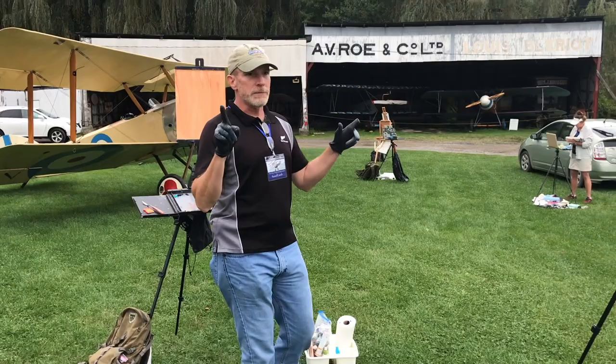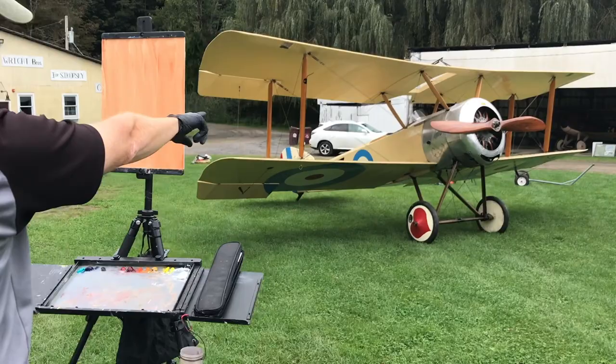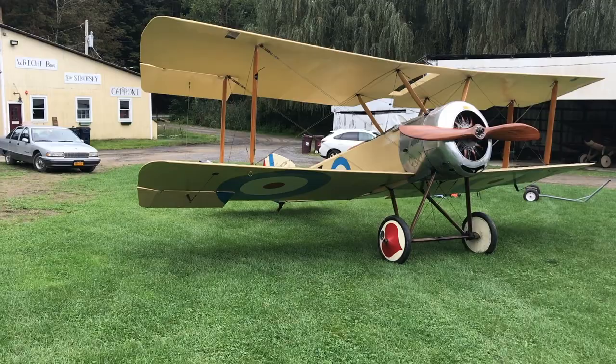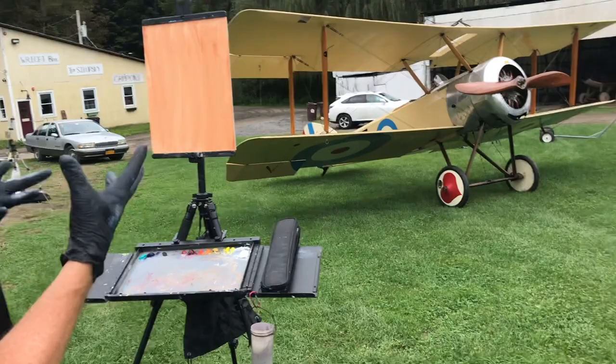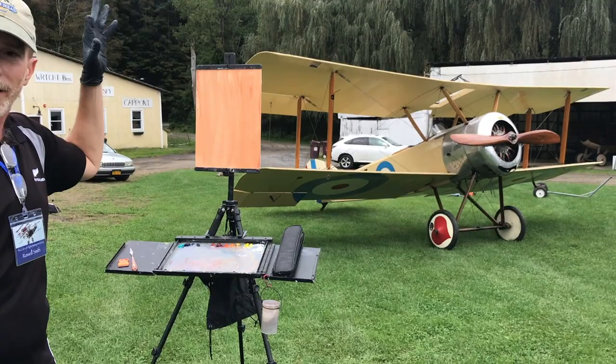I chose this spot right here because when I look at this airplane, I see some repeating shapes. I see the circle of the cowling, I see the circle in the wheels, I see the circle of the cowling going farther back. There's a lot of repeating things going on here that make it interesting. There are also big shapes here. Now, that's not to say you can't find interesting angles from other setups around the airplane. I stood back here on the backside and kind of toyed with using that, but I like cowlings. I just like the reflections in the cowlings, and I want to play with that.